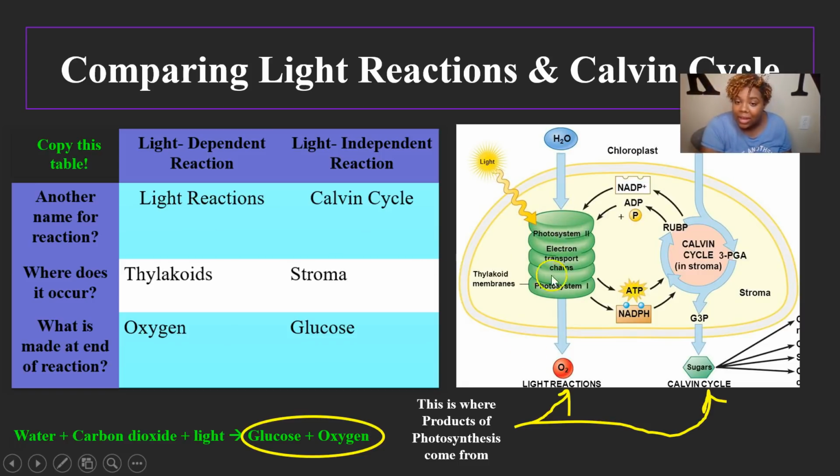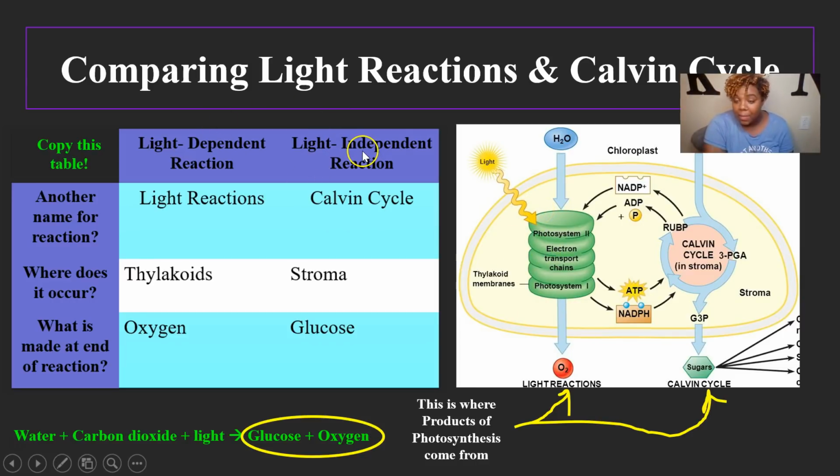This occurs in the thylakoids, and it makes oxygen. As you notice, this arrow is showing what is being made or what is being produced or pushed out, and it's oxygen. Now, isn't that funny that it makes oxygen, and oxygen is one of the products for photosynthesis? Remember, 6CO2, 6H2O, sunlight always coming through the door. C6H12O6 is the product, and 6O2. So you're making that oxygen, and this is how we end up getting it because of the light-dependent reaction.